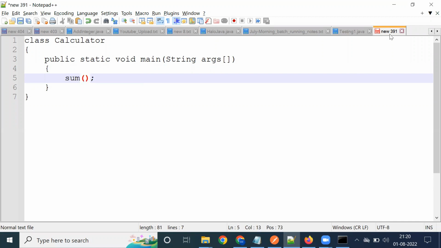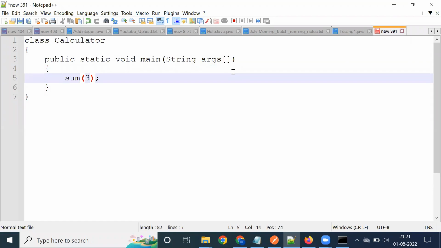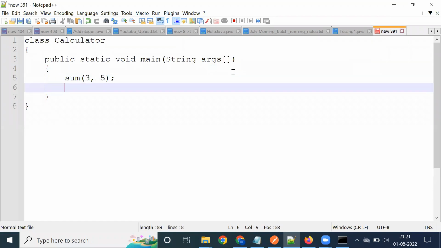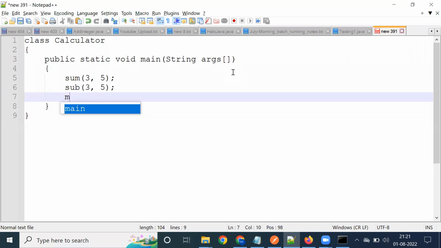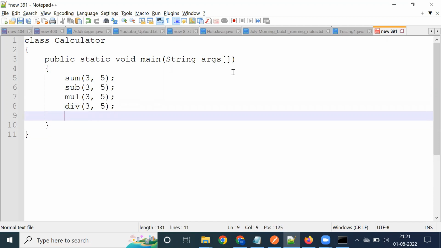I need to pass the input, which is supposed to be 3, 5. Then subtract 3, 5. Then multiply 3, 5. Divide 3, 5. Mod or remainder 3, 5.